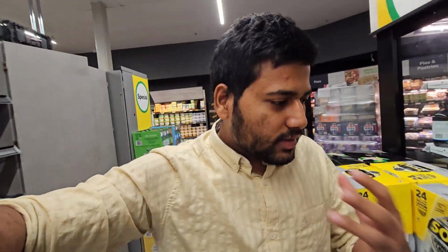Wraps is something that international students mostly can eat frequently. For example, if you want to go to work, get some onion cut, get some capsicum, get some carrot, get some curry or something, and just apply it and roll it and make it a burrito and leave it in the fridge for tomorrow or for the next day. And while running to university or to your work, you can just eat it.